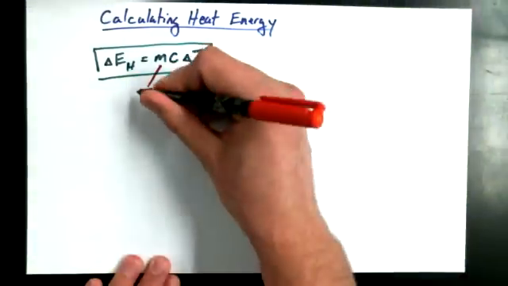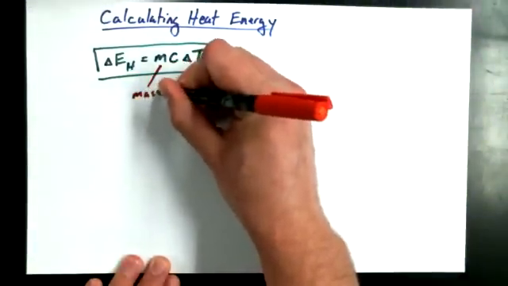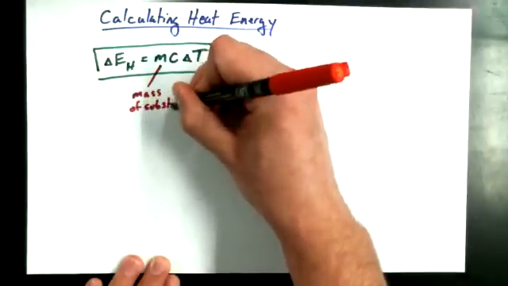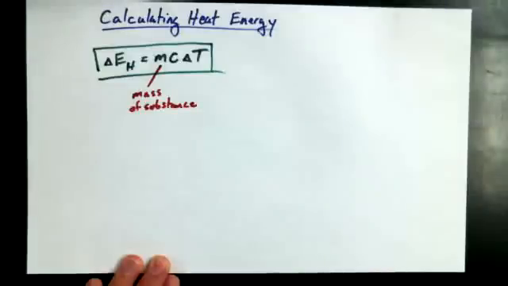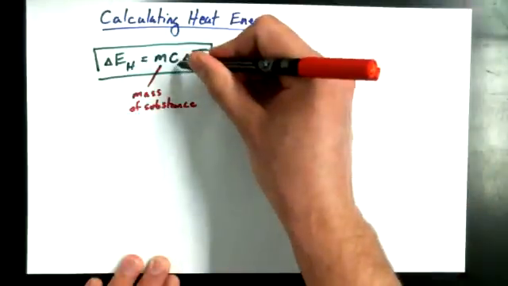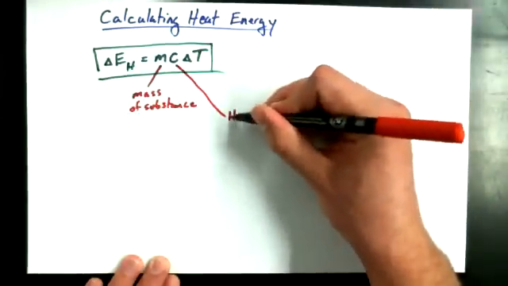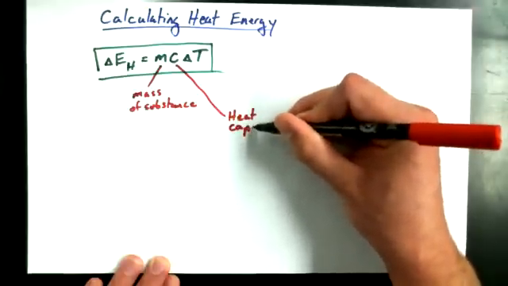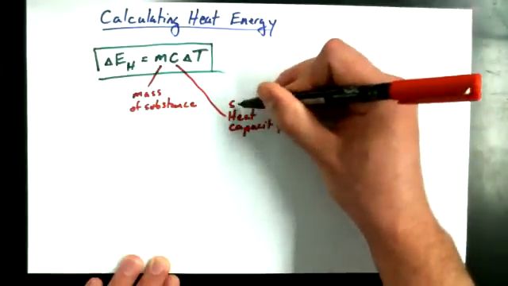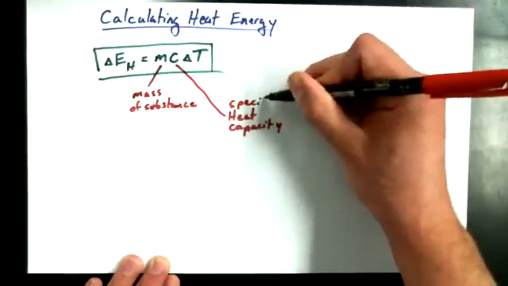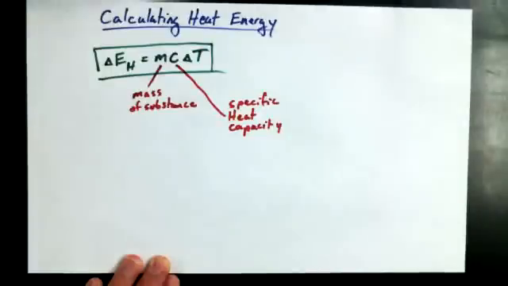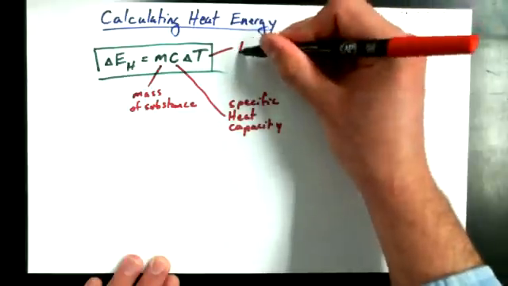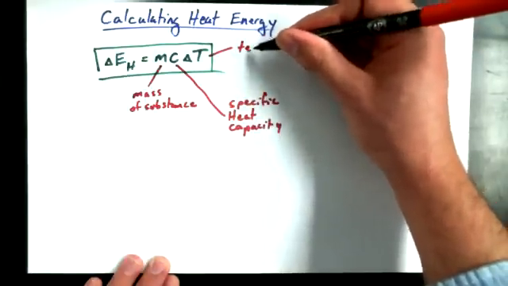Yeah, it's descriptive. So here's the mass of our substance. Okay? The mass of our substance. C is heat capacity. People even say, not just heat capacity, but specific heat capacity. And of course, delta T is just the temperature change. Change in temperature. T2 minus T1, if you like.